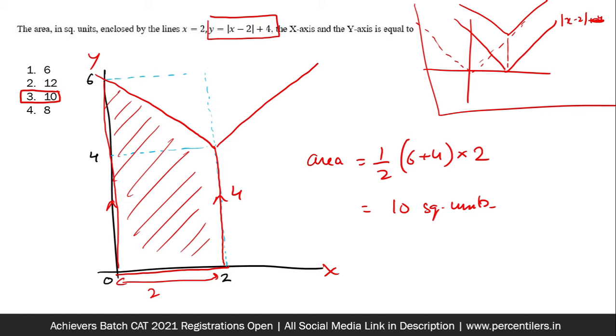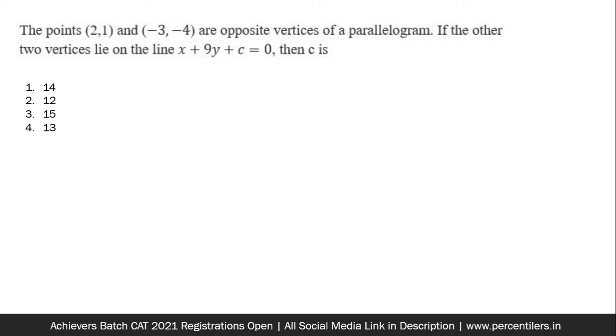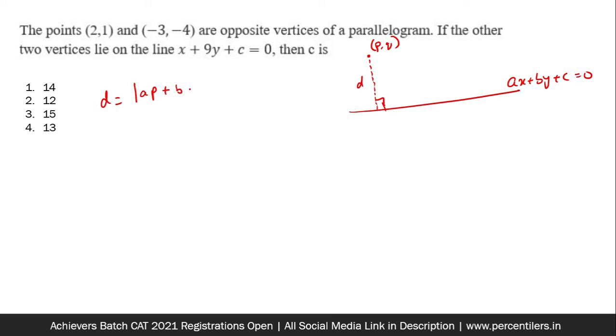Going over to the third question of the video. Now this is a question asked on a rarely asked skill, so I would just let you know or revise that formula. If there is a line, say ax plus by plus c equal to 0, and there is a point, say (p, q), then the perpendicular distance d of this point from this line will be given by mod of ap plus bq plus c over under root a square plus b square. This is the formula with the help of which we are going to find the answer to our question.